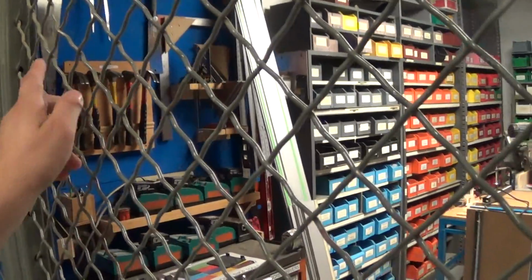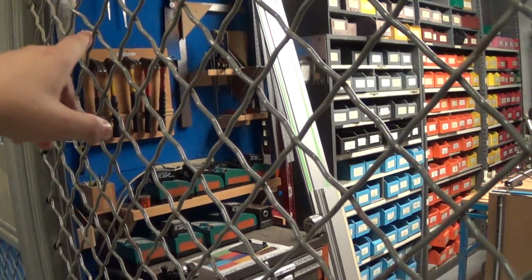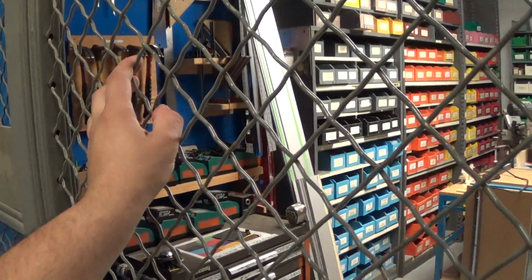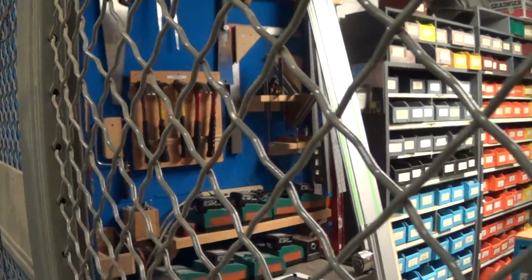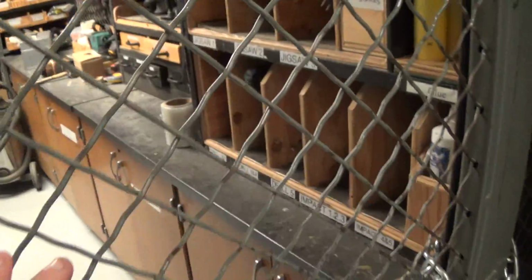And this is actually one of the few projects that I was in charge of when I was starting here as a CLT, right? We would make all these little holders, right?